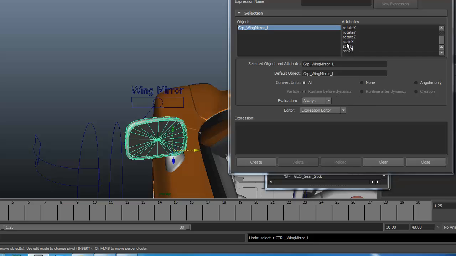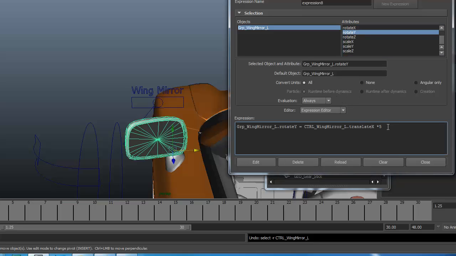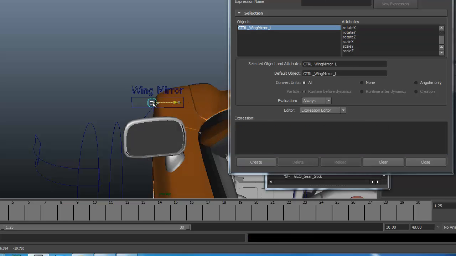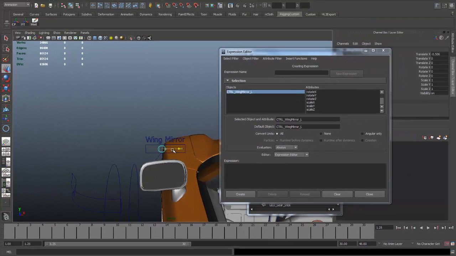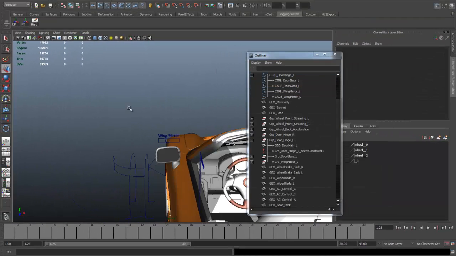But it doesn't have to be that. I can set it to as high or as low as I want it. I could put it up to 8 if I really wanted to, which gives it a very strong sense of movement. Okay, and that's how I set up my doors.